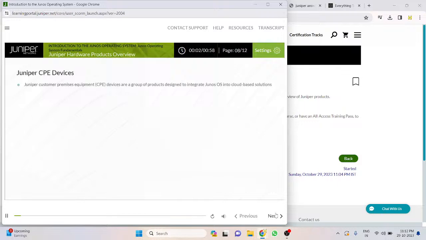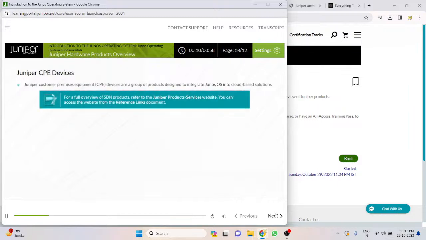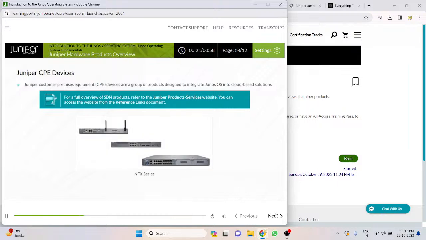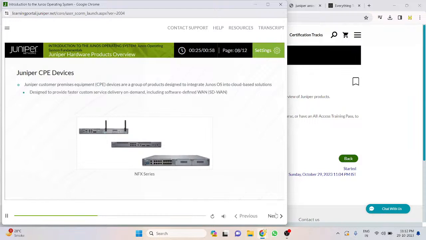Juniper Customer Premises Equipment, or CPE devices, are a group of products designed to integrate Junos OS into cloud-based solutions. For a full overview of SDN products, refer to the Juniper Products Services website. You can access the website from the reference links document. The NFX series network services platforms are Junos OS CPE devices designed to provide faster custom service delivery on demand, including software-defined WAN or SD-WAN.